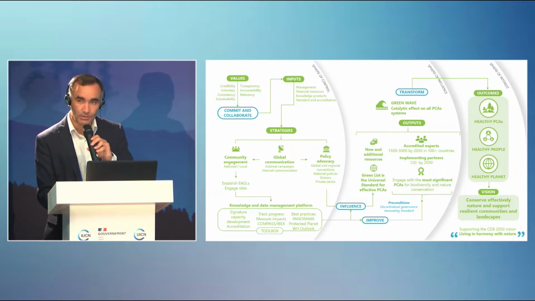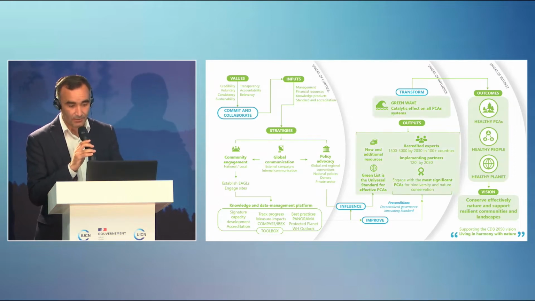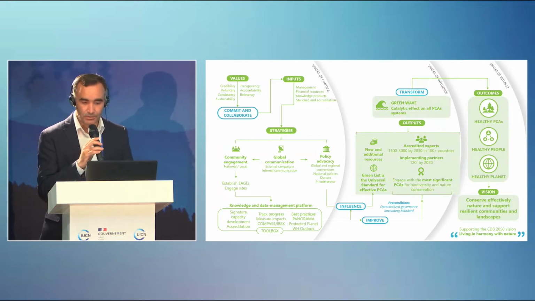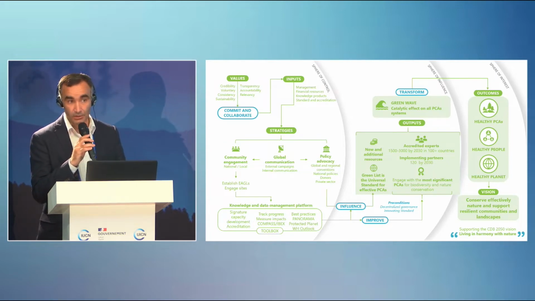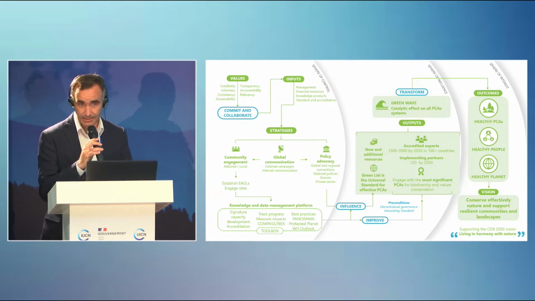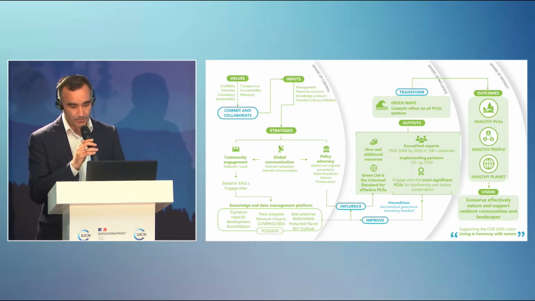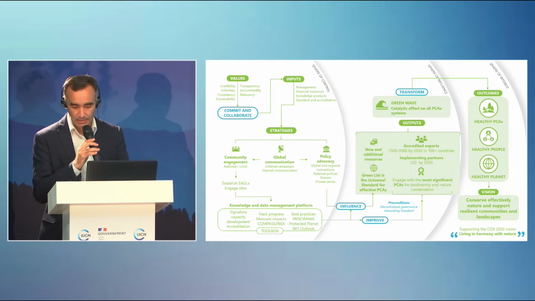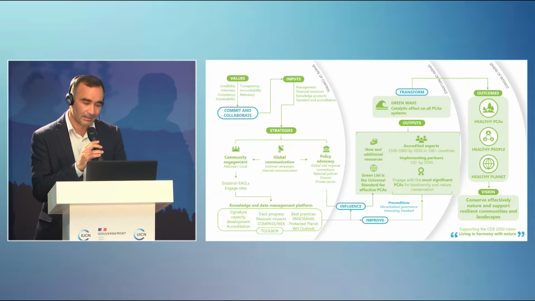The three of them work together, in fact, and these expected outcomes are clearly designed and inspired by the premise of Sydney. And for that, we have defined and proposed some key outputs to be achieved by 2030 to generate this catalytic effect, not only in the Green Listed sites, but also on all PCA systems globally. That's the main ambition of the Green List here. Some examples of the key outcomes we would like to achieve, as you can see in the figure. Accredited experts, we have 600 experts.